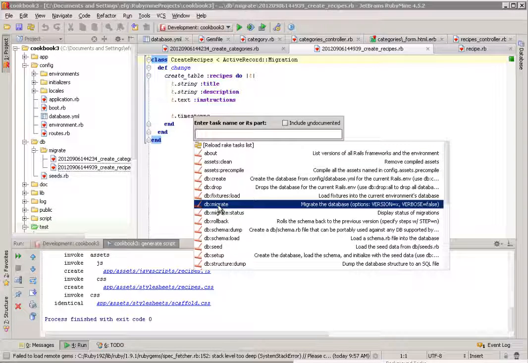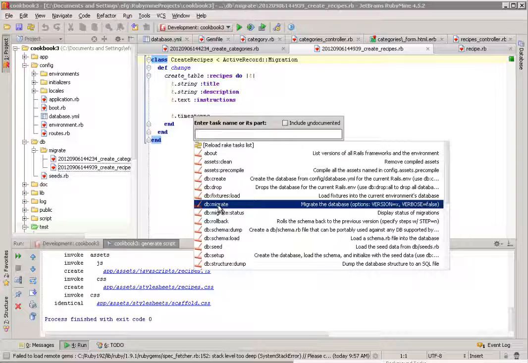We have db:migrate, which, if you don't give it any parameters, will migrate the database to the latest version, as given by the files in the migrate directory. You can also tell it to migrate to a particular time or particular version, and then it will take it to that point. Now, one important advantage of doing migration like this is that we can roll back the database as well as roll it forward.